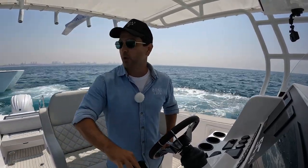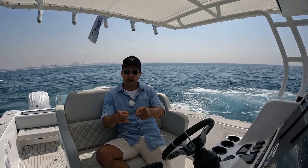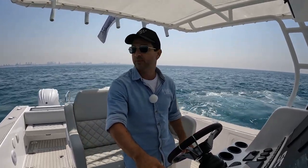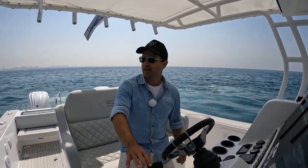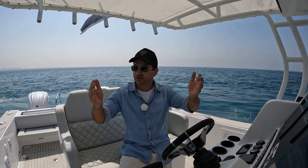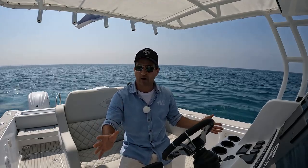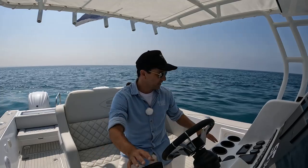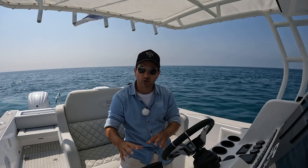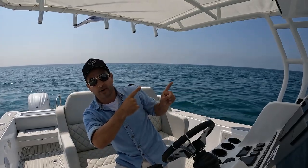From all the Silvercraft boats I've had a look at this week, this 34cc excites me the most for you guys. For the functions we like to talk about on this channel - day boating, rough water capability, fuel efficiency, tender capabilities and support boat functions - this thing has got a bit of all of that. And the price point, because it's built here in beautiful tax-free Dubai, means it's going to absolutely rocket past some of the Australian and American built boats. Please leave me a comment, let me know what you think, and if you want to see a detailed walkthrough, click the link coming up on the screen right now.